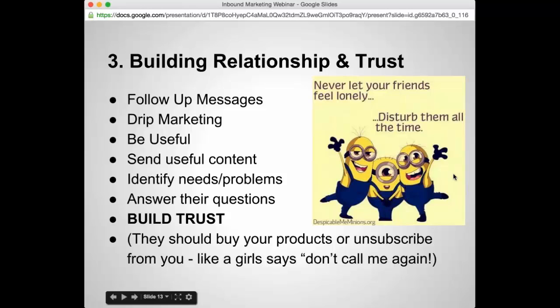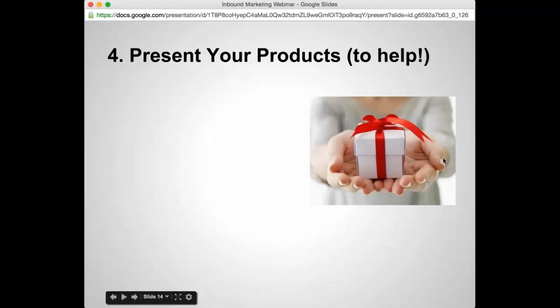You have to keep following up with your leads and try to convert them into paying customers, or they will just unsubscribe from your follow-up. If you are calling them manually, then they will say, I'm not interested in your product anymore, please don't call me again. Or if they are receiving a lot of follow-up emails, then they will say, I don't want to receive any emails anymore, so please unsubscribe me. So they will click on the unsubscribe button, and once they click on it, they will just get unsubscribed. Right. So what is the fourth step?